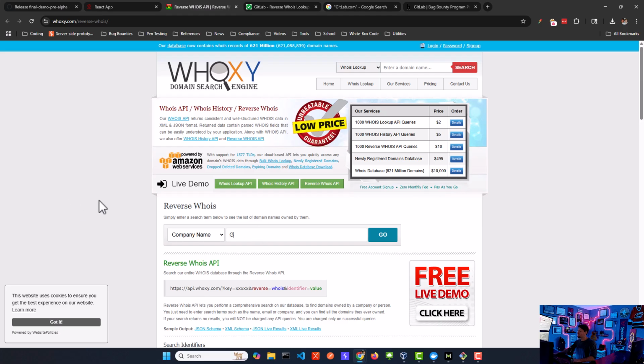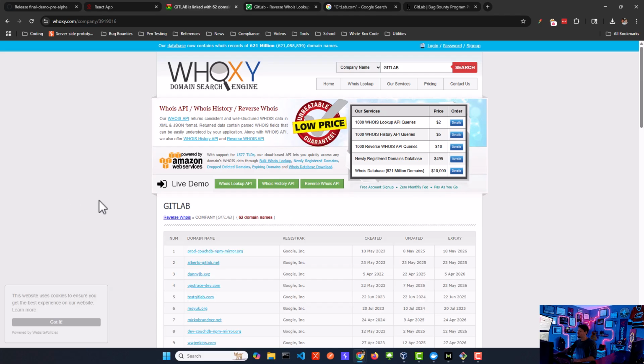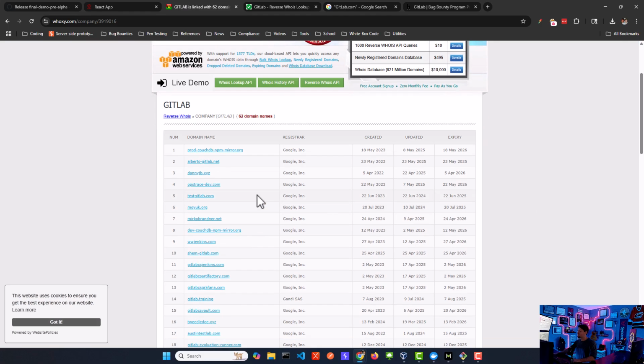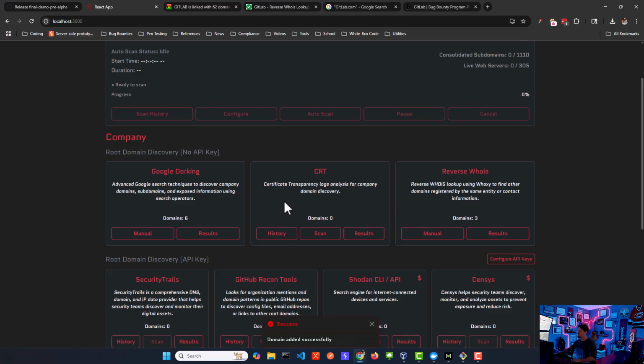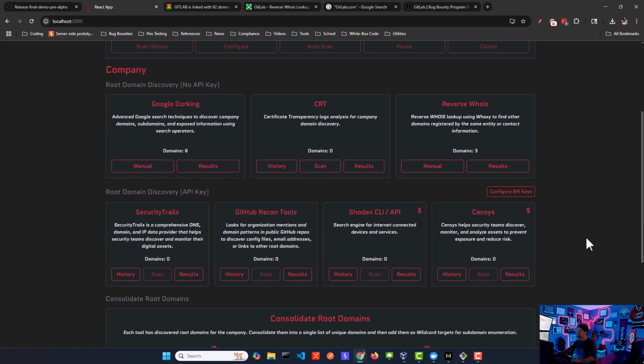It takes you over here, and then we'll do GitLab. And the same type of thing, right? We've got information on where it's registered, etc. Let's just grab this test GitLab. That should be fine. And that should give you a pretty good idea, right? So we got a couple from the manual Google dorking, a couple from the reverse whois. Typically, you would have a good number from here, but for whatever reason, GitLab doesn't.